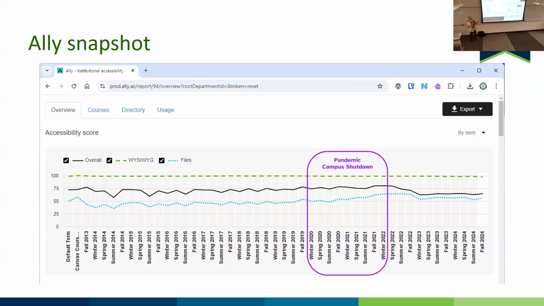Now, of course, this is just a snapshot, and it only covers Canvas classes. So this doesn't cover the overall website. It doesn't cover everything that we create as staff, everything along those lines. So it's a snapshot of one section of Highline. But what it does, it looks at the web pages in Canvas. It looks at the documents that are attached to Canvas courses, and it assigns scores to each of those. The more accessible they are, the higher the score.